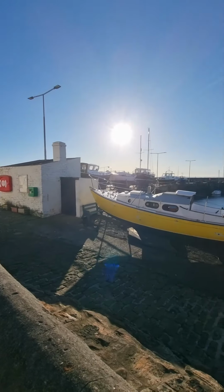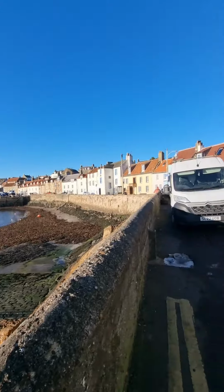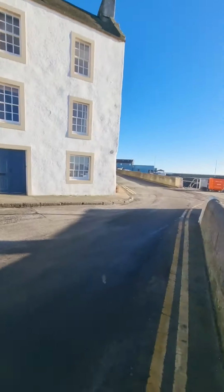It's just up the close here. We are right on the Fife coastal path today. Take my glasses off, the sun is shining. Let me flip the camera around and tell you where you are. As I said, right on the Fife coastal path today, and you're overlooking the harbour. So you're right next to the harbour, more likely. There's the Fife coastal path as we run along here and back along there.